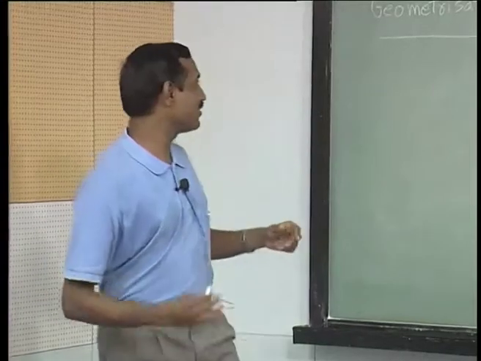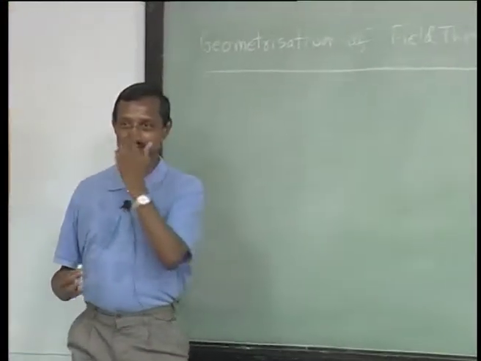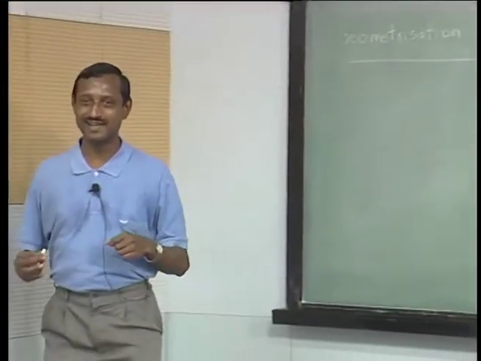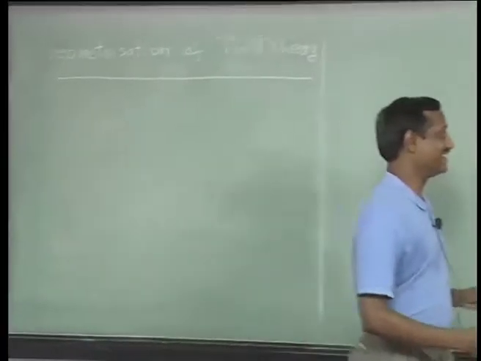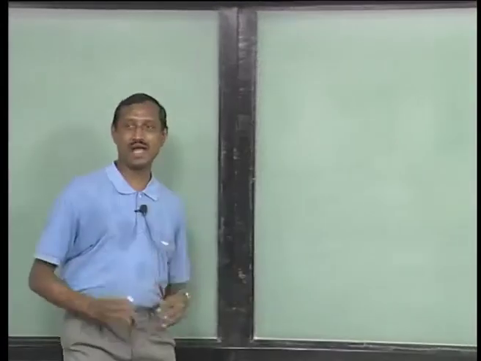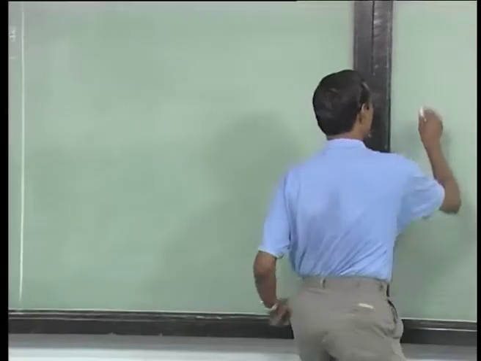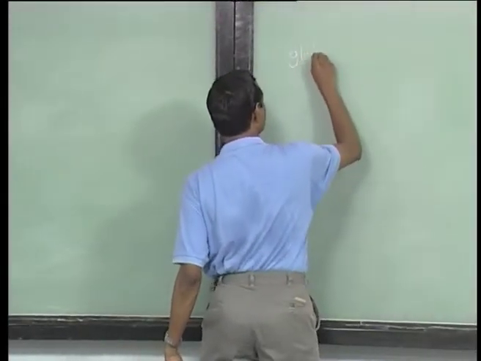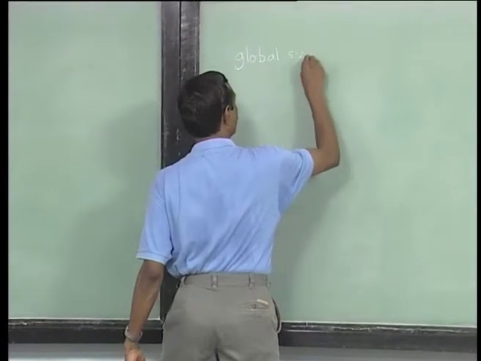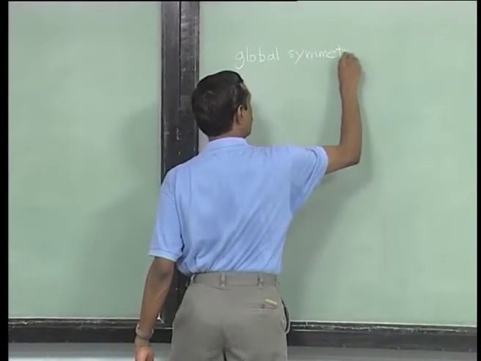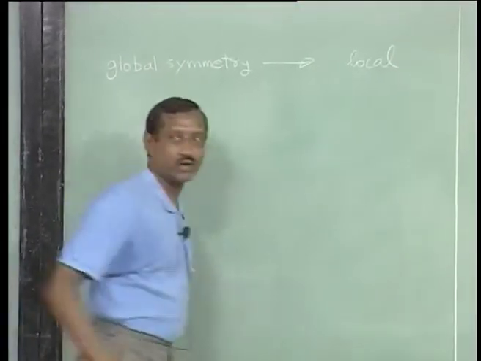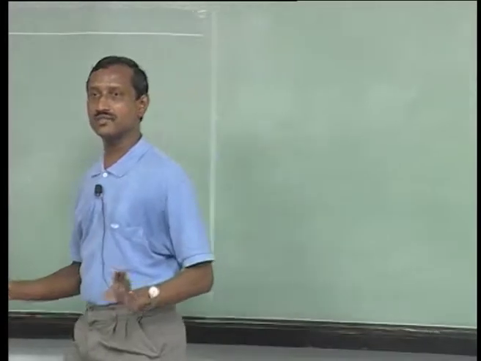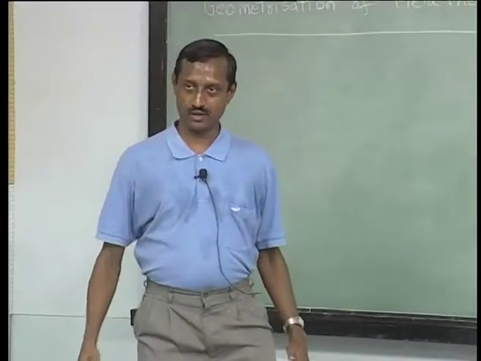So even though it is kind of ironic that today's lecture is geometrization of field theory, I am going to give you one non-geometric way of looking at general theory of relativity, and so let me not write it in this part of the board, I go there and write it out here. So if you recall, what we did was we took some global symmetries and made them local, and all the examples we looked at were internal symmetries which did not act on space time, okay.